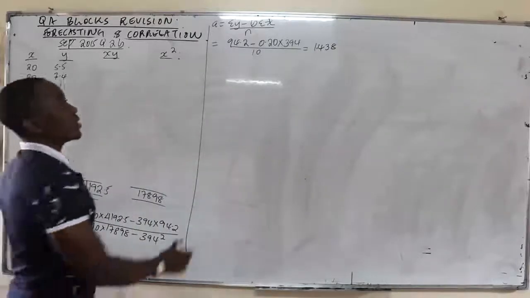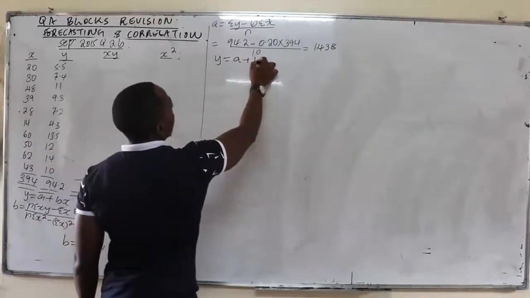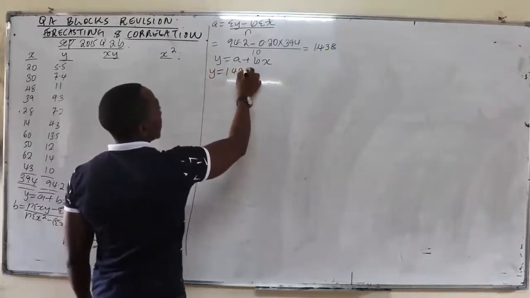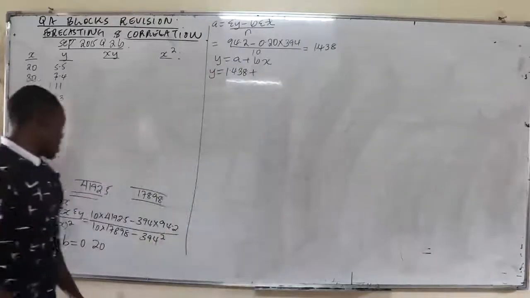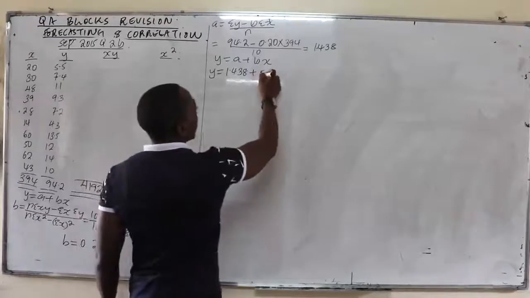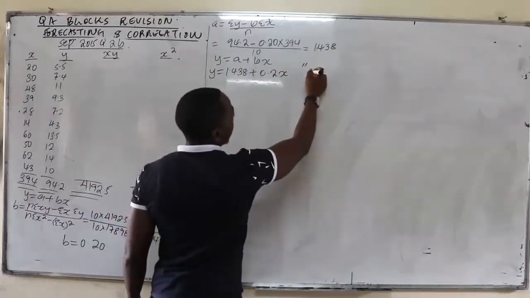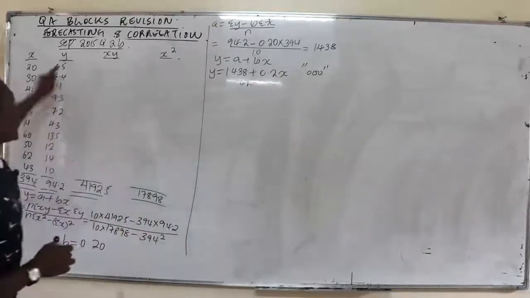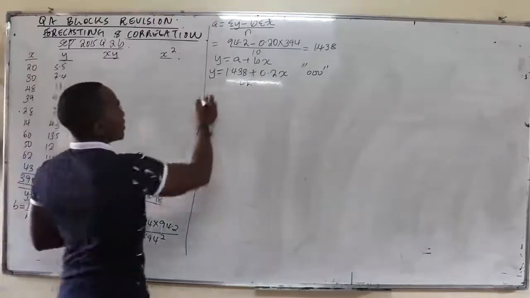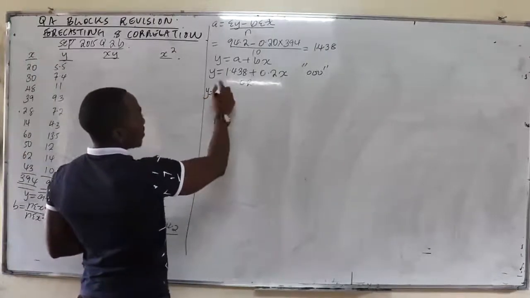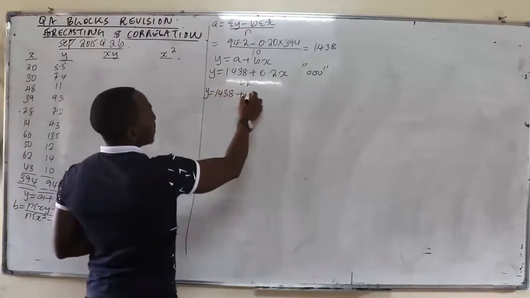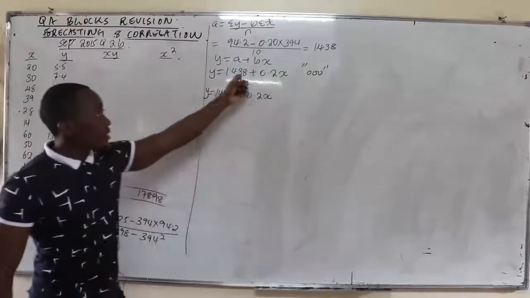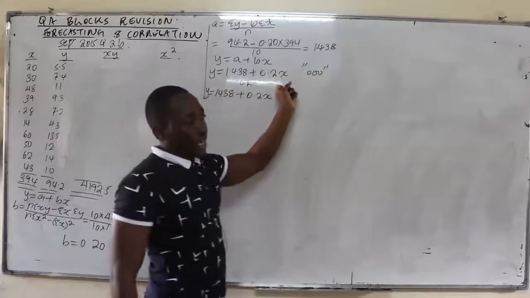So that means Y is equals to A plus BX. That means our equation will be Y is equals to A, A is 1.438 plus BX. Our B we had was 0.2, 0.2X. And then you write that your figures are in thousands, remember your Y was in thousands. So it's the same as writing like this. Y is equals to, convert this one into 1,000. So it would be 1438 plus 0.2X. Now note that when you're converting this, it only affects the fixed element. It does not affect the variable element.